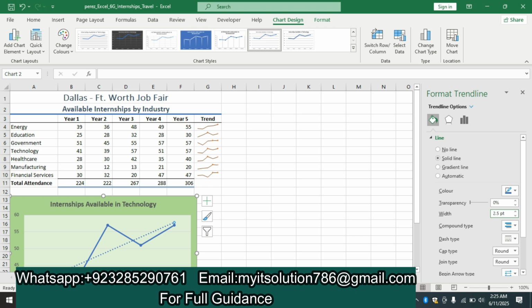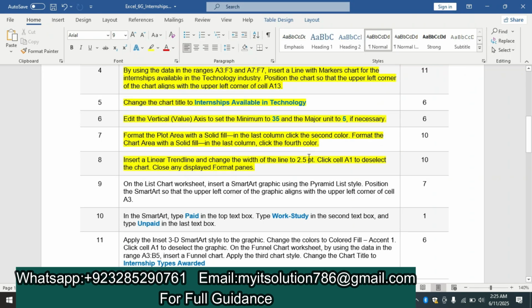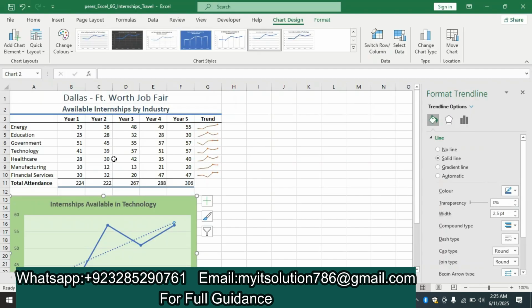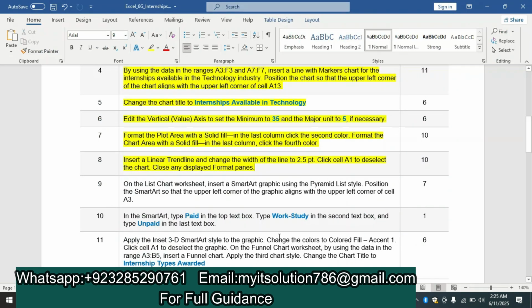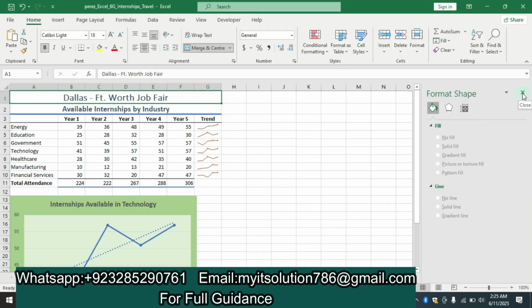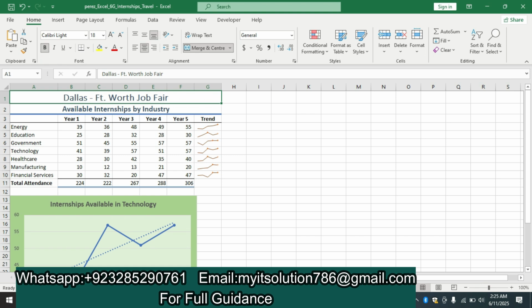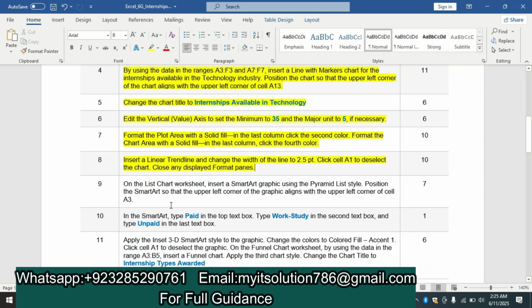And click cell A1 to deselect the chart. So we select A1 to deselect the chart and close any displayed format pane. So our step number 8 is completed.